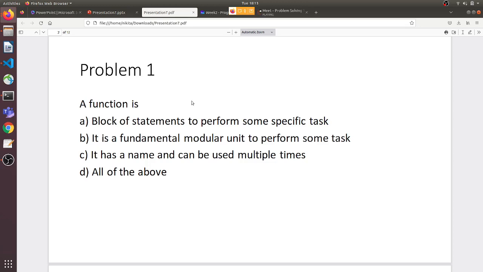So far I have got answers as C option, A option, A option, A. Okay, one of you said D. There are many A's.